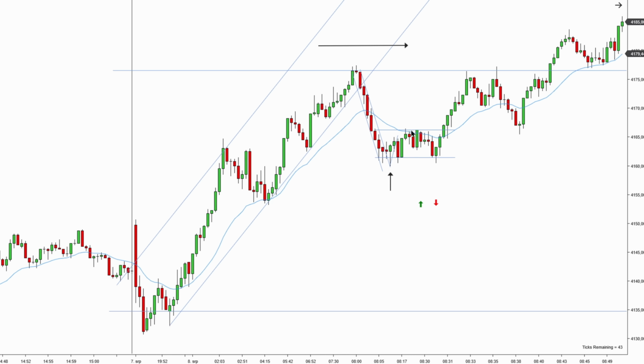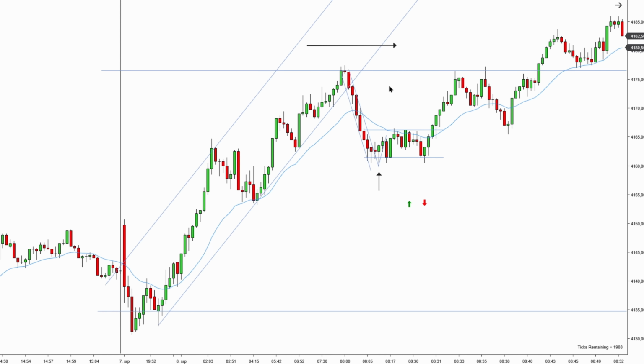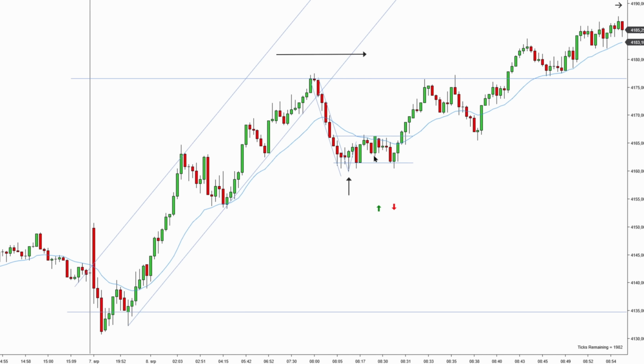It is a two-legged pullback, second entry short at the EMA, but wrong. Why? First of all, the downtrend played out with the break and new low, but more importantly, this is a small pattern, part of this bigger structure, bigger bullish uptrend. So this bullish uptrend is taking precedence. So I'm not taking second entry short. If anything, I want to see failed second entry short above EMA. We have a big bullish bar, failed second entry short here, but 80% of this body is still below EMA, and there is no trigger above this bullish bar, so there is nothing else for me to think about. This is just an almost failed second entry short. There's no trigger higher, so I'm waiting.